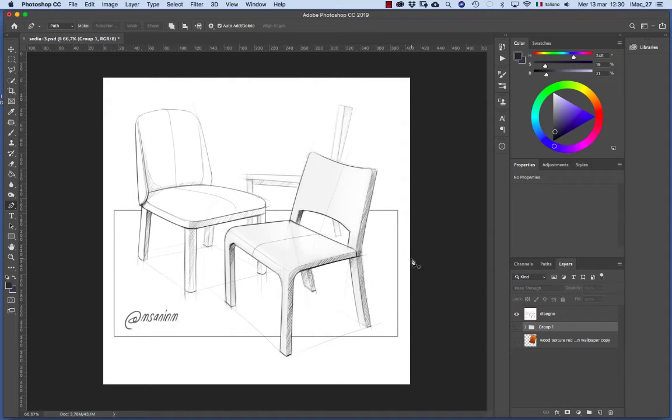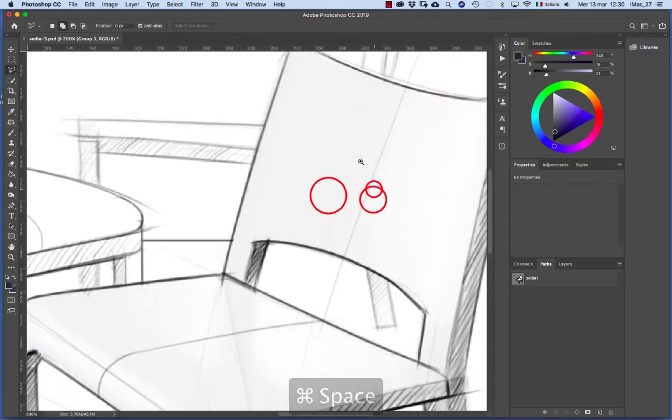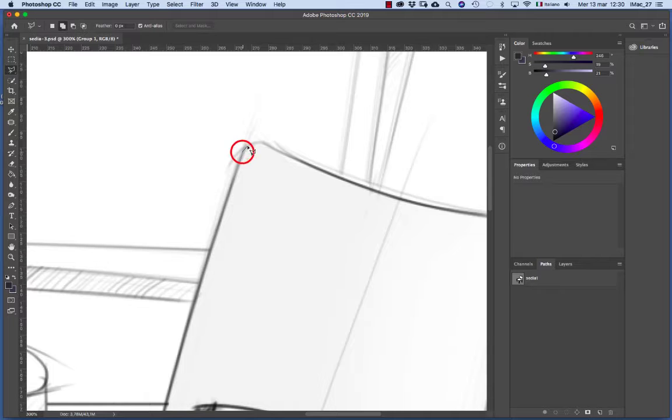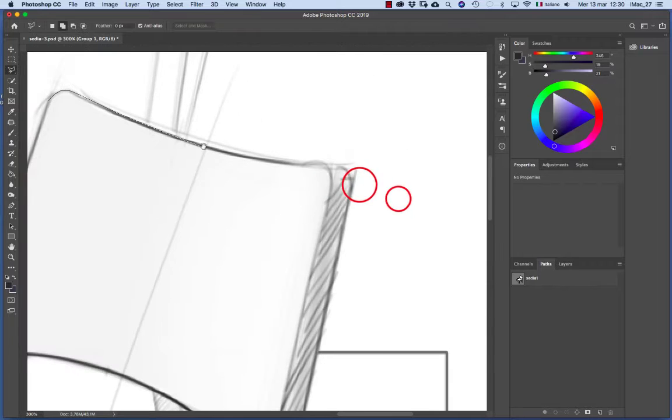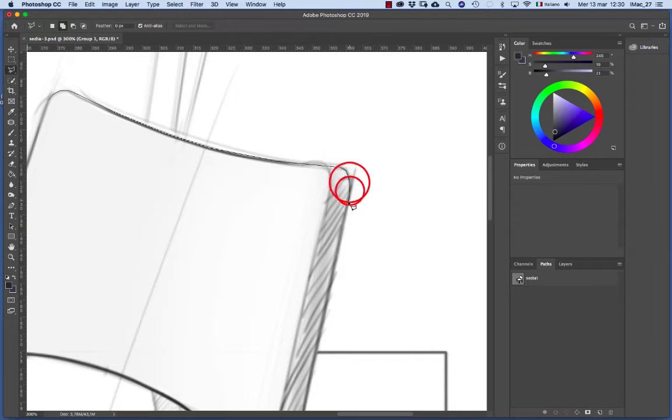Okay, so starting from zero, basically what I need is a selection of the chair. I've done this using the pen tool in this way, but it's not mandatory. If you want to use the polygonal lasso tool, you can even do it. It takes a little attention, a little time to exactly follow the curved line, and you can follow the shape of the chair.